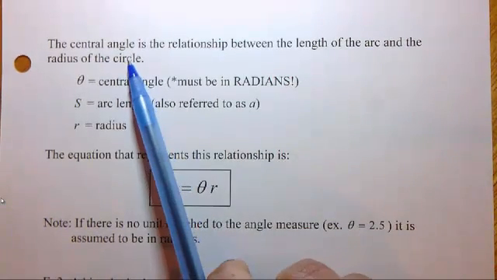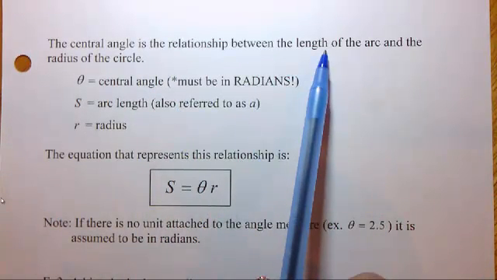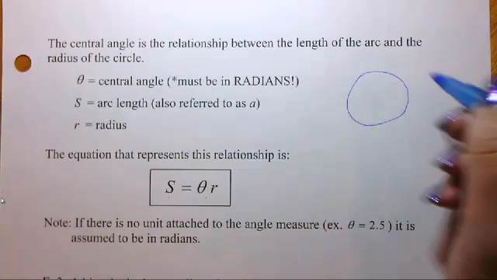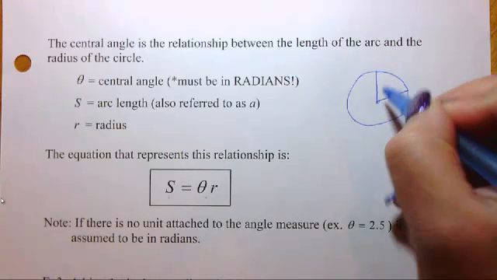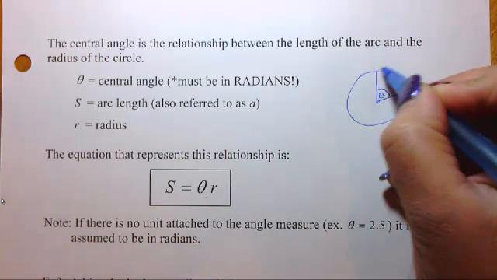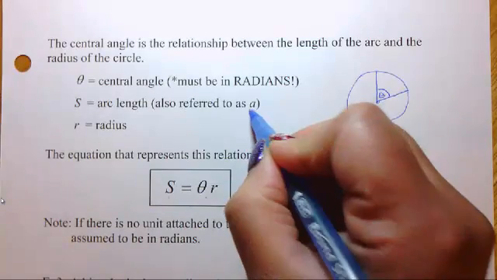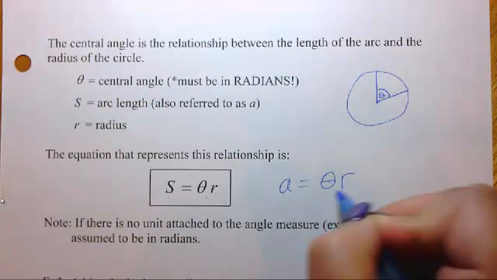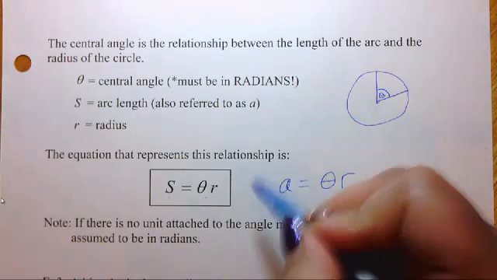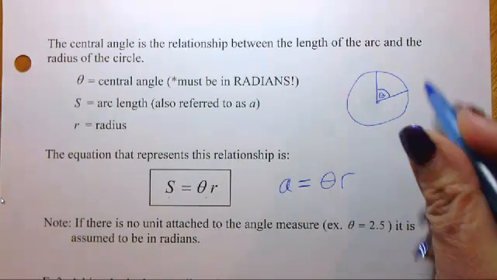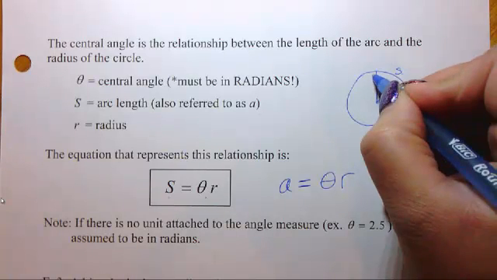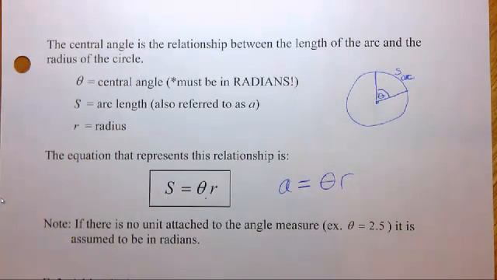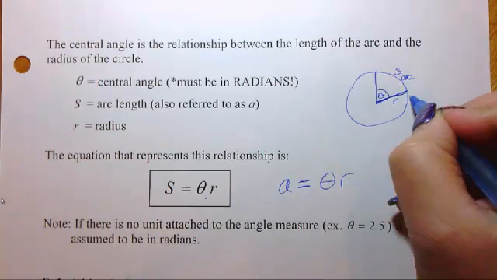So here we've got a central angle and the relationship between the length of the arc and the radius of the circle. So this is the relationship. Here is a circle, and then you've got the central angle, so an angle that is in the center here. This would be the arc length. You'll also see some textbooks use A, so you're going to see A equals theta times R, depending on what book you're reading at the moment, or what website you're looking at for some extra resources. Right here, I'm going to call it S. It's also referred to as arc length. It might make a little more sense to write arc there, but our textbook uses S, so I'm going to use S. And radius is R, so that's right here, that line.